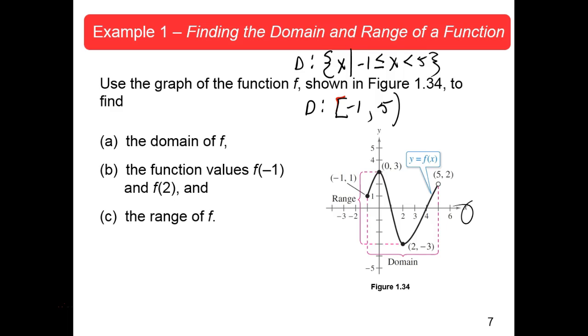Do the same thing with 2. 2 is the x value. So go on the x-axis over here to 2. Find the function. There it is. When x is 2, y is -3. So here's the y-axis here. And that's why f of 5 is not defined. You go over here, x equals 5, and you see, it's empty. Can't do it. Empty set. Nothing there. Nobody home.